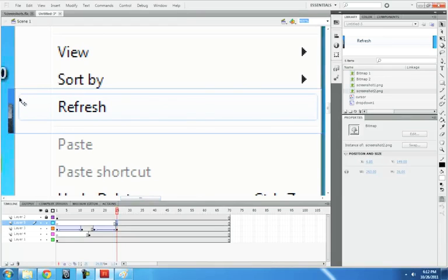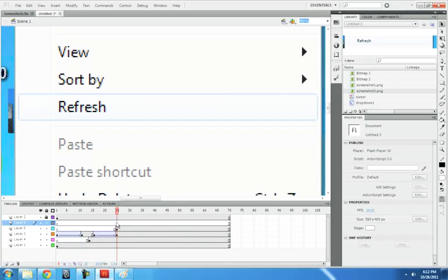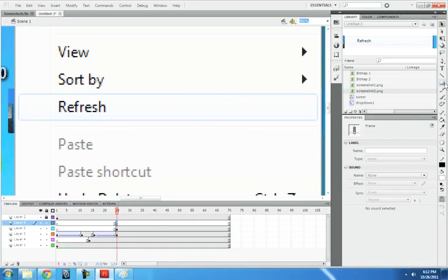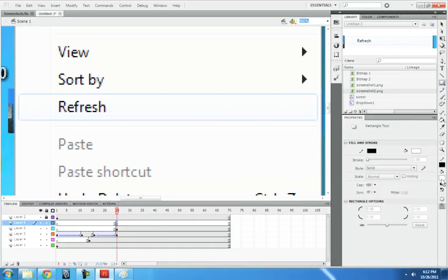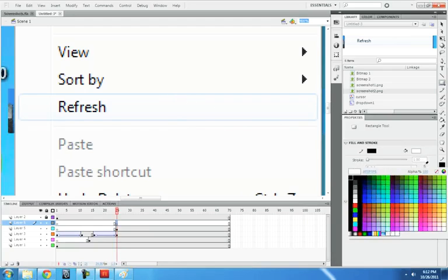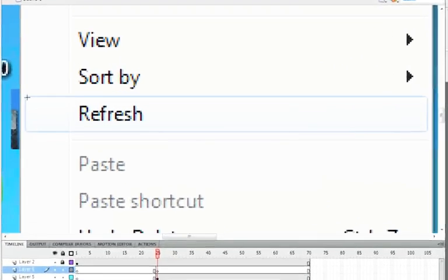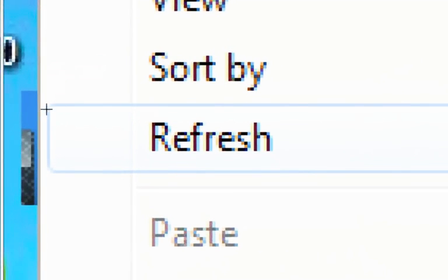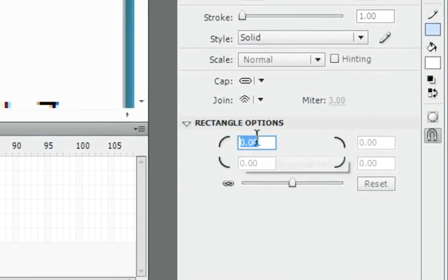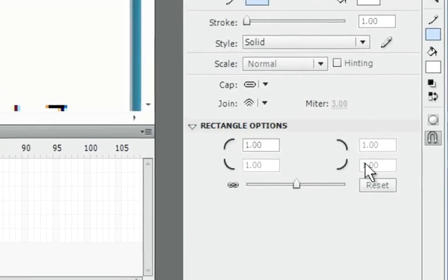And so it looks like it's a rounded rectangle. So let's create a new layer and then go to the rectangle tool. And then for the stroke, we're going to pick the color of this rectangle. And since it's a rounded one, we want to go down to rectangle options and give it a radius. So the radius is from the center how many pixels this circle takes up. So it looks like it's just 1. So I'm just going to change it to 1, and I changed it for all of them.